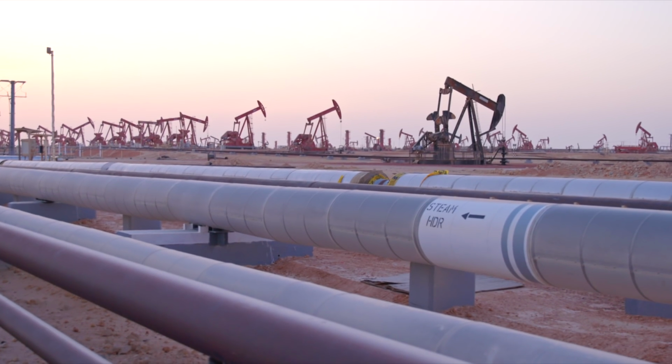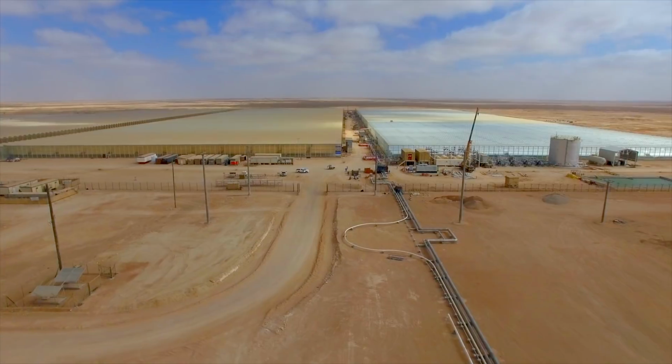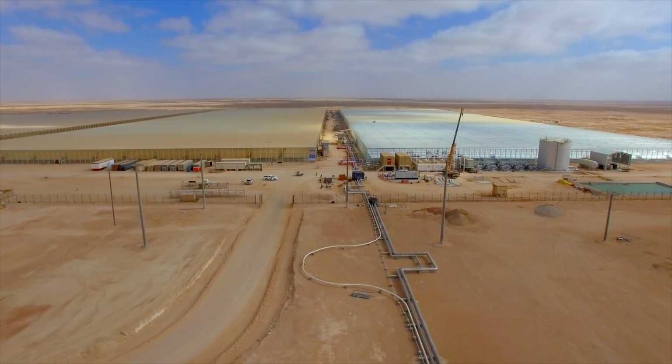I think you'll find that the oil industry will gradually transition to an energy industry. And increasingly, it will shift to solar, wind, and other renewable applications. It will shift the emphasis on more and more water programs. So Miraah is a great example of technology now, but a stepping stone to a transition in delivering energy. And over the long term, you'll find that more of that will be renewable.